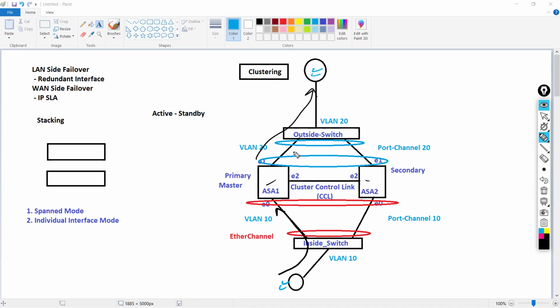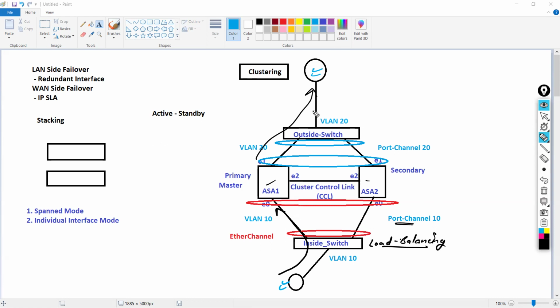That depends on how the traffic will be forwarded and to which switch the traffic will be forwarded. This decision will be made. That means the load balancing will happen here. This load balancing decision will be made by your port channel.